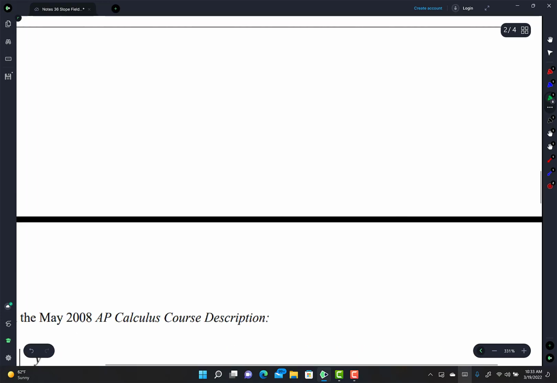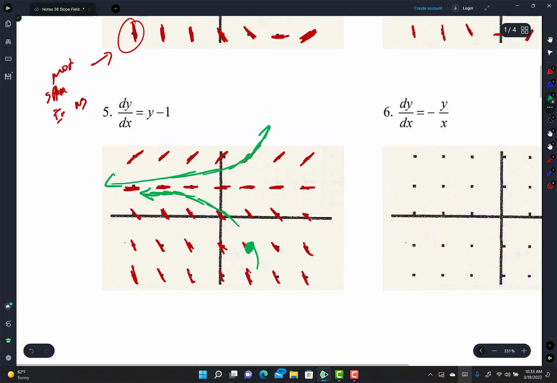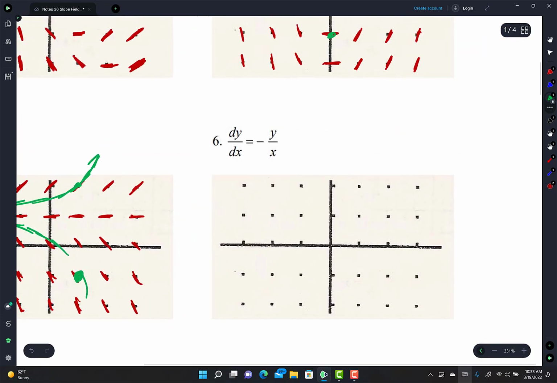All right, so let's do this one. Let's be smart. Everything in quadrant 1, just look at it. Don't write anything yet. Everything in quadrant 1, is it going to be a positive slope or a negative slope? Negative. So we already have an idea more or less how it should look. Everything in quadrant 2 better be a positive. Everything in quadrant 3 better be a negative, and everything in quadrant 4 better be a positive. That's just something for you to keep in the back of your mind.